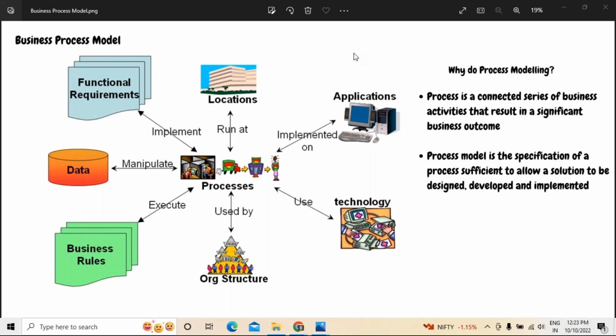Apart from that, there are multiple applications used in application development. Different applications will be used to manage their business activity, but make sure these applications are interconnected, because they are not standalone or separate in nature. So implementation of these applications is also essentially important. At the same time, the different locations where these applications are running are also essentially required.